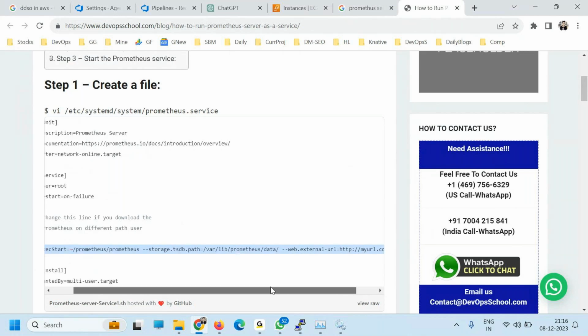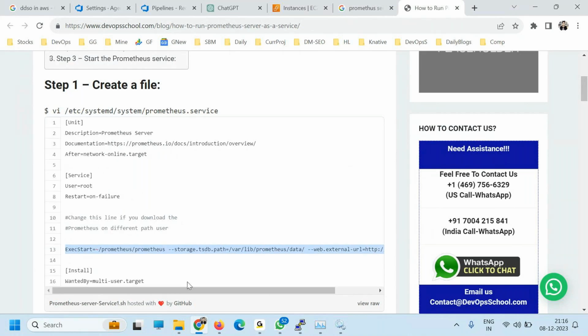In our real time, I installed Prometheus in my Linux server, and agents are installed in all web servers, so it's pointing to the server. If any port is not listening and I want to start, stop or restart, I can use this service.